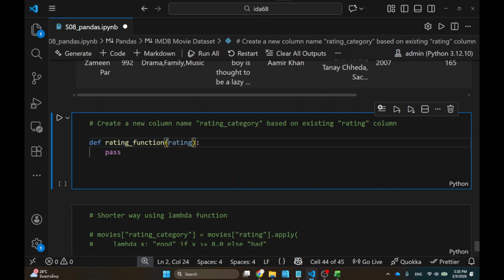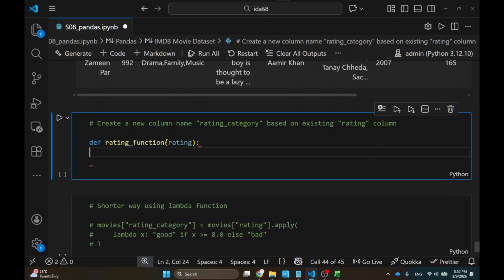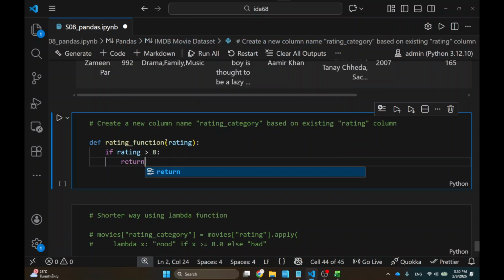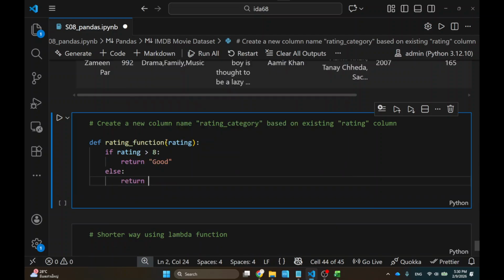I designed it, so I can do whatever I want. Then if I have the rating, I want to create the condition: if rating is larger than 8, I want to return good. Else, I want to return bad.